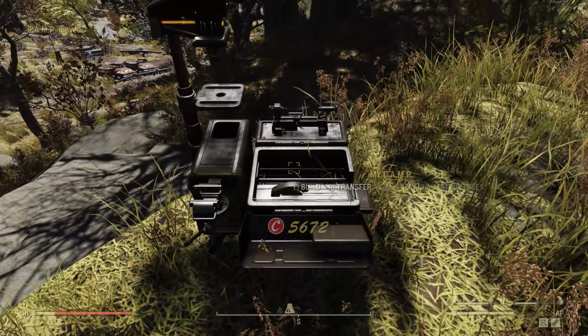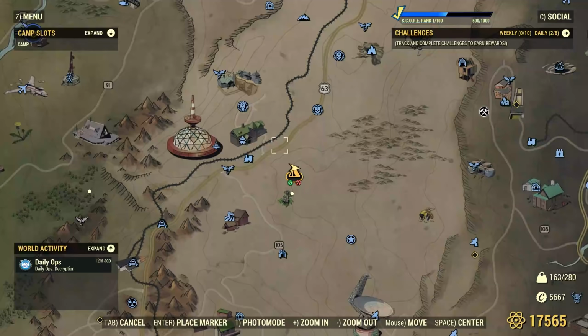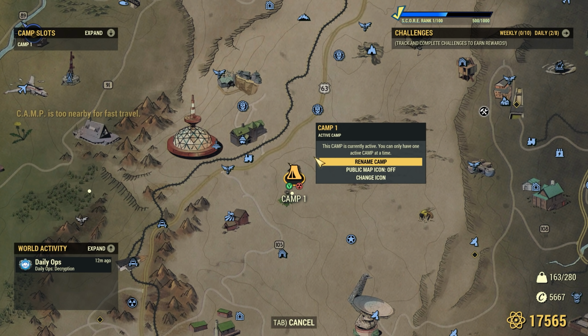And actually just a little tidbit, after this update, by default, your camp icon is off. So make sure you turn that on so other people can actually see your camp. If this says off, make sure you switch it to on so people could find your base again.